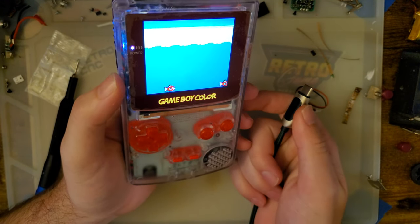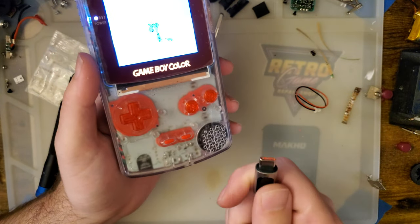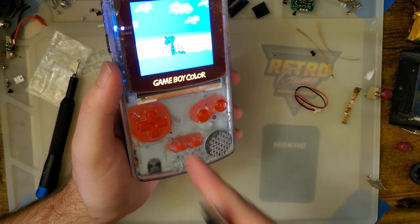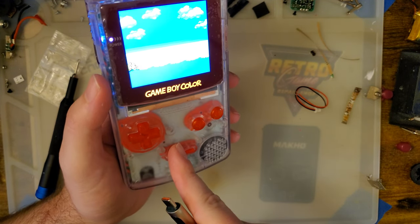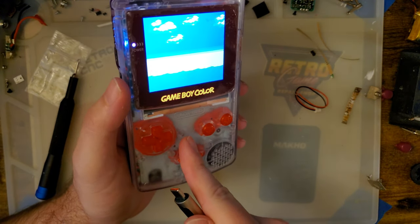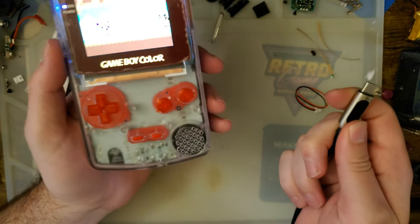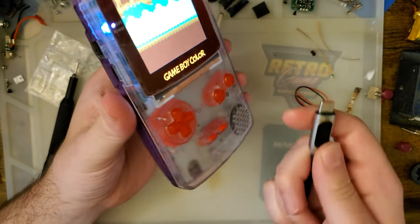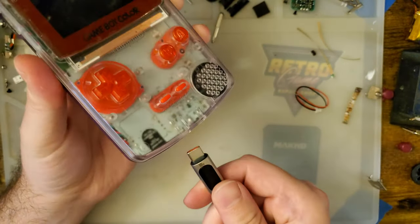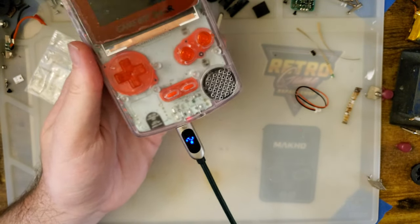But let's say your battery is running low and you're another 10 minutes away from a safe spot, you can't plug it in. You cannot charge a lithium ion battery and have a current drain on it at the same time. It doesn't work. I mean, it kind of works. It'll work until it doesn't, is what I'm trying to say. It's not worth the risk. So when you're done playing, just plug it in and let it charge.